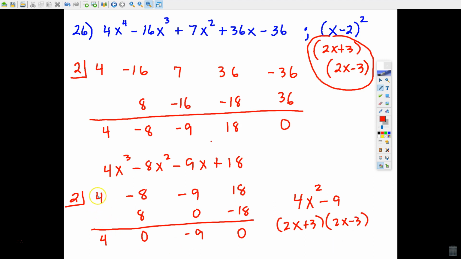So it's 2 different ways, 2 different approaches to come up with the same answer. Just wanted to show you both just in case you weren't sure if you did the right thing in cases like this, and this happens quite often, to be honest with you. You can either get to the final answer by factoring or by running through synthetic division a second time and then factoring. So anyway, that is your final answer for number 26. I hope that helps you out, and let me know if I can help.